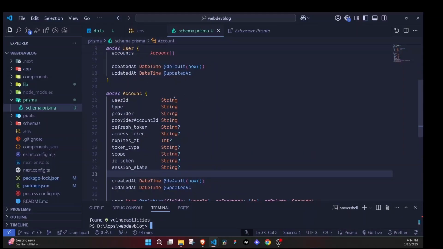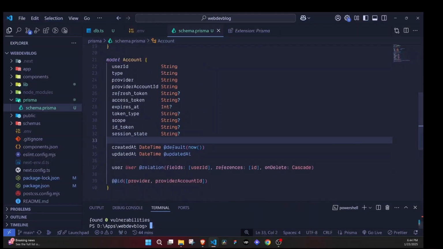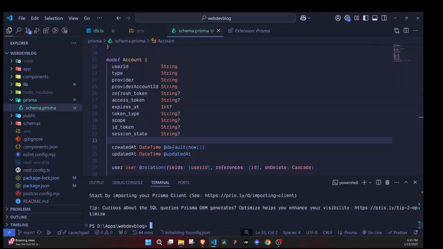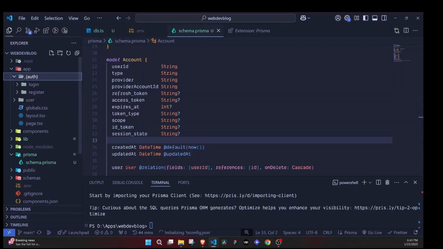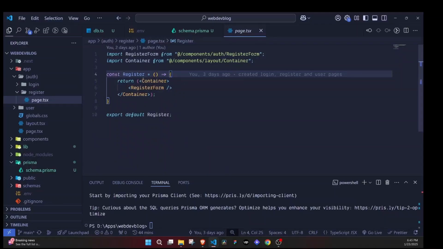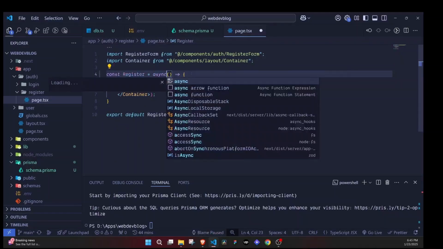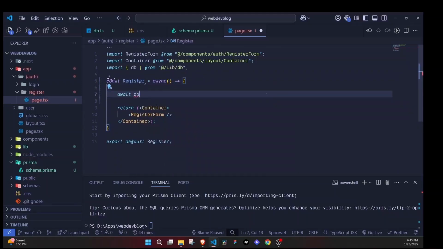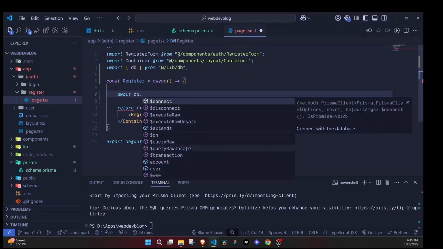And we can sync our schema here with our database. First of all, to generate the types, you can say npx prisma generate, hit enter, and let's wait. And to confirm if that worked, you can come to app, then go to auth, then go to register, page. We could make our function here an async function by just saying async, and then right here await. Then we'll have our db which we created in the lib folder. Let's import it, and if I say dot here, you will notice that it has this nice autocompletion, and we have account here and user here.